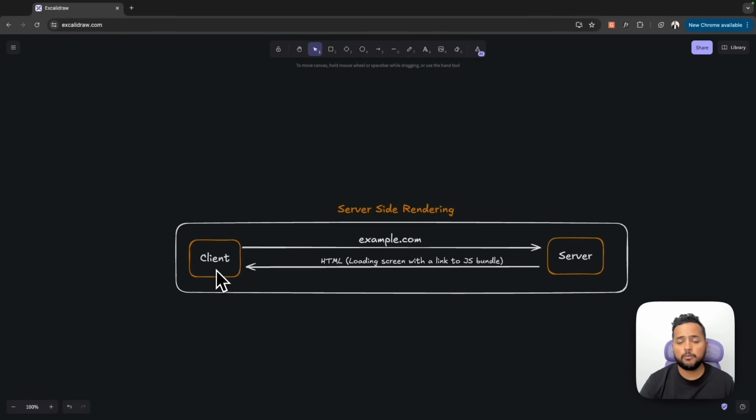Now this was all great, but developers used to run a lot into hydration errors. Hydration is basically when the browser receives that initial HTML page and React components replace the loading screen. That process of replacing the loading screen with React components is called hydration. And developers used to run into these hydration errors because whatever is pre-rendered on the page sent to the browser is what React should also render initially, so there is something to compare against.